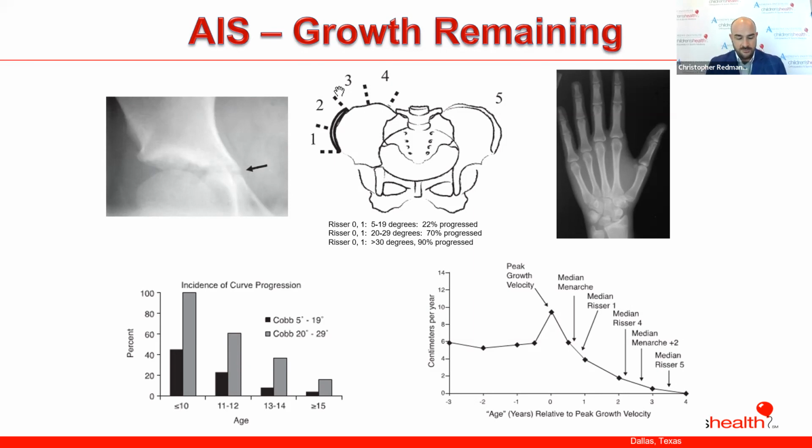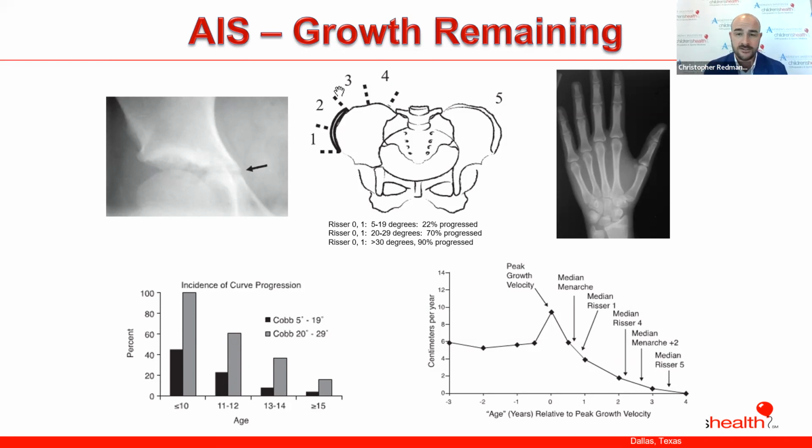The other option is also looking at a left hand. So we can do that by taking a picture of the hand, and there are multiple ways to look at it. One is called the Sanders classification, and another one is looking at the Greulich-Pyle Atlas. The Greulich-Pyle Atlas is a book that was established based off of taking multiple pictures of people's hands at different ages and establishing what growth plates close and what order they close in the hand.